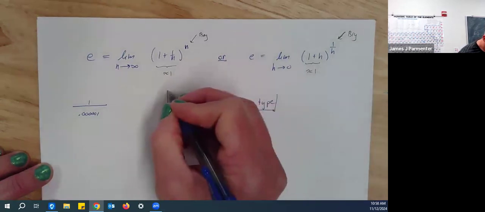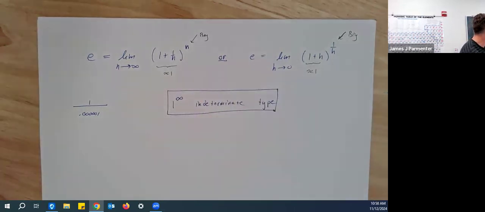Now, what I really want to make sure that you understand is that 1 to the infinity is not 1. Because you don't really have 1 to the infinity, you have something that's really, really close to 1, but a little bit bigger than 1. And when you take a number, well, in fact, let's actually look here.